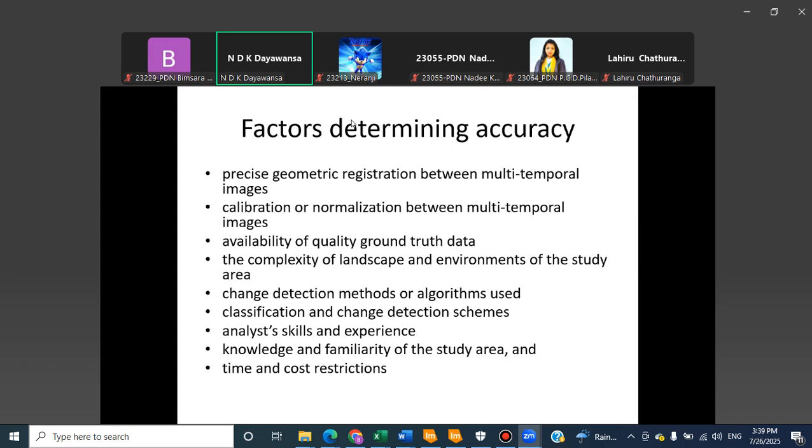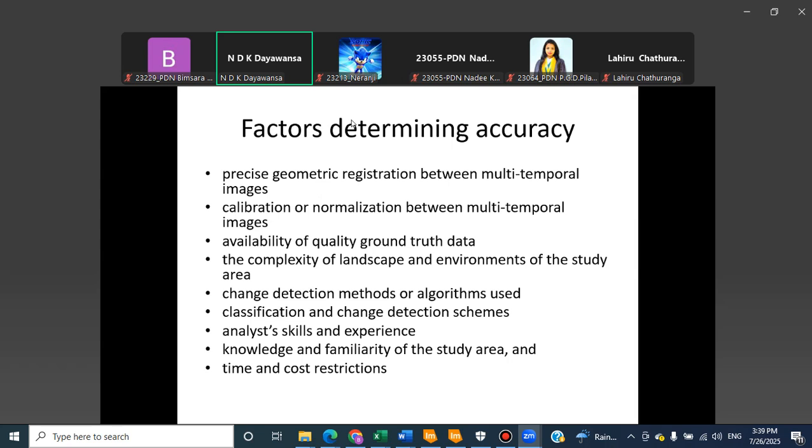In order to overcome the differences created by these external factors, you have to calibrate the sensor, or you have to normalize. Normalize means you are bringing the values to a certain range so that they are comparable between different dates.